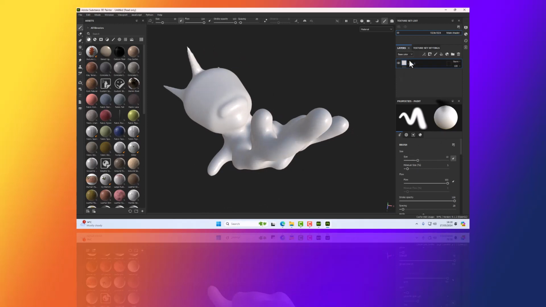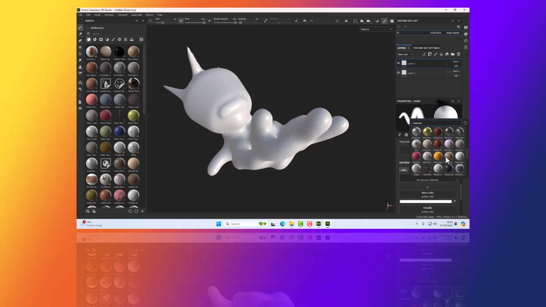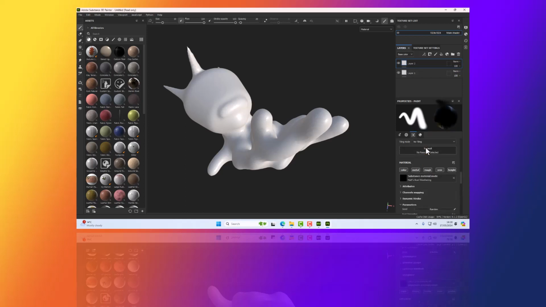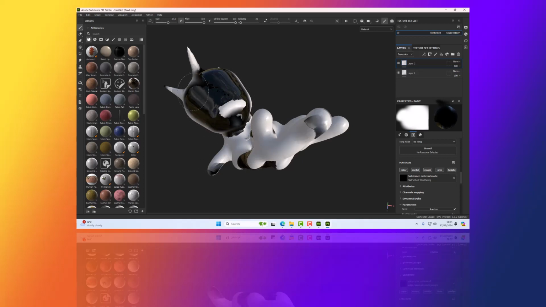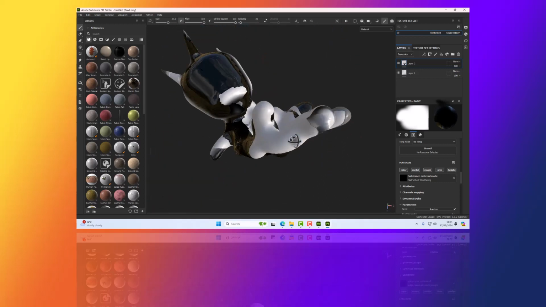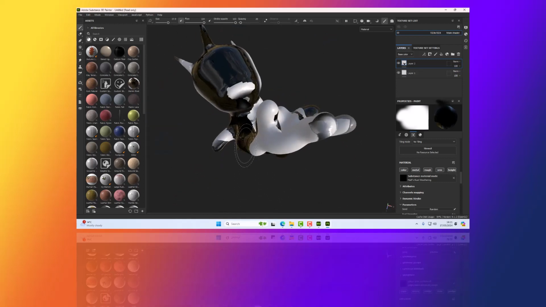I'm just going to go here and let's use the brush. We're going to scroll down to materials and find a material of our choice. Select any of the materials of your choice. Just give a bit of time for the material to load. And once you're happy with the material, you can use the right or left square bracket on your keyboard and then click and drag to shape it. I'm just going to use this here to rotate.